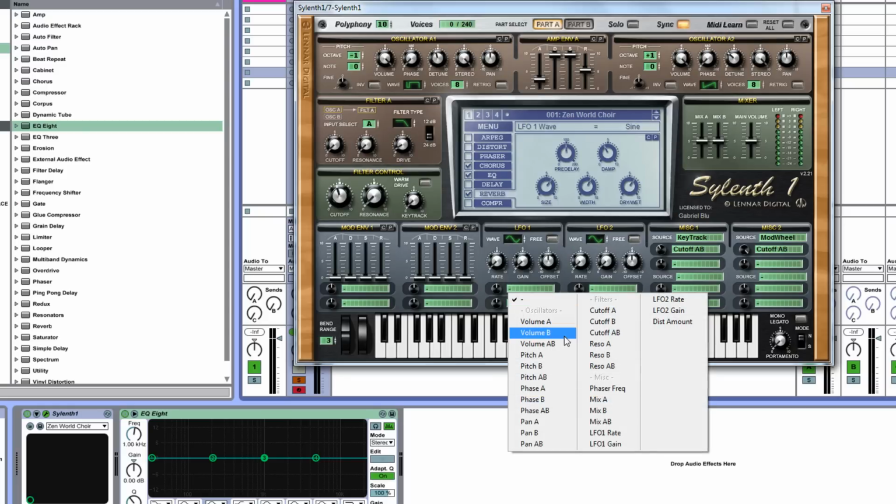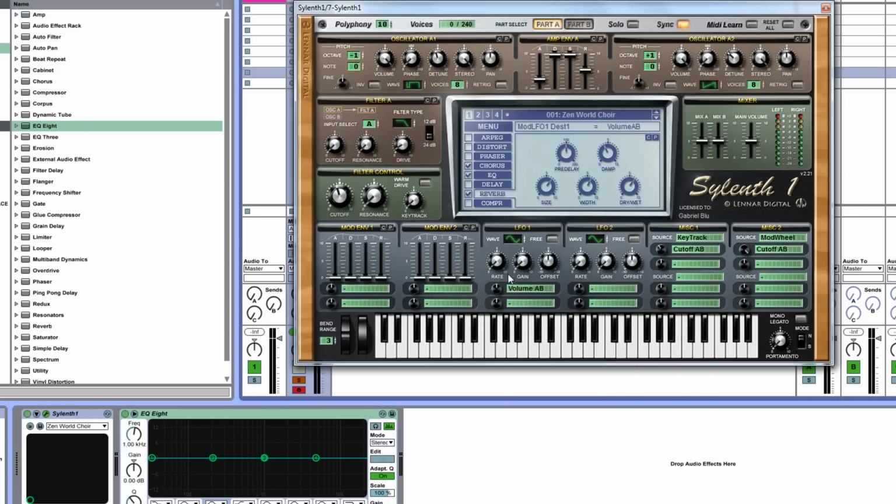So right now what I'm going to show you guys is I can route this to volume at a rate of, let's say, 1.4, and I can lower the volume to get that sidechain effect. Here, the LFO is being driven by a sine, and you're going to hear it gradually come in and out.